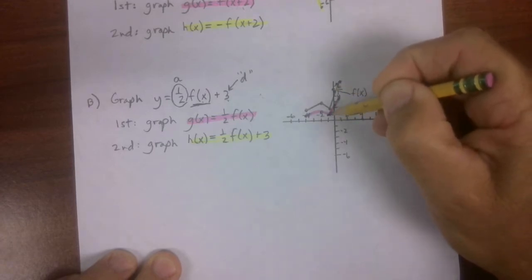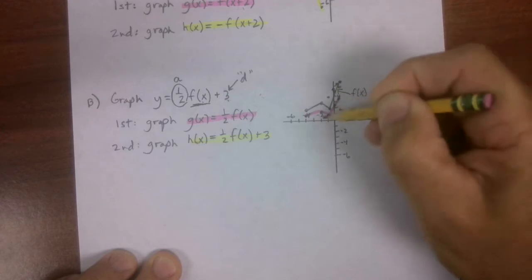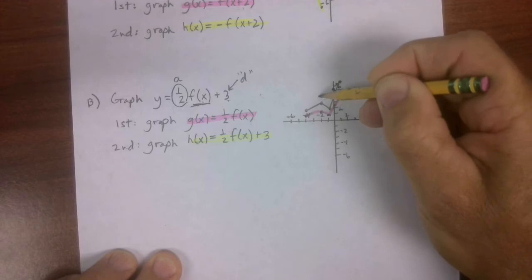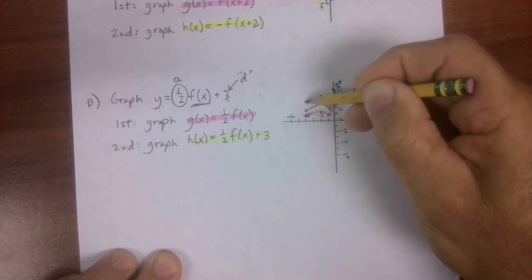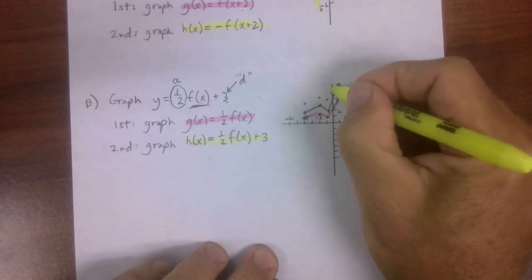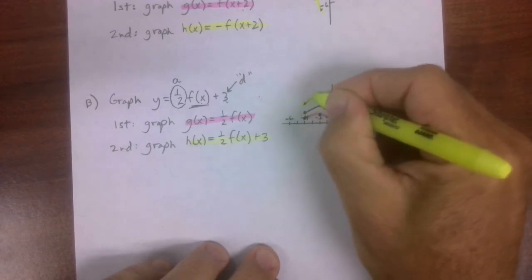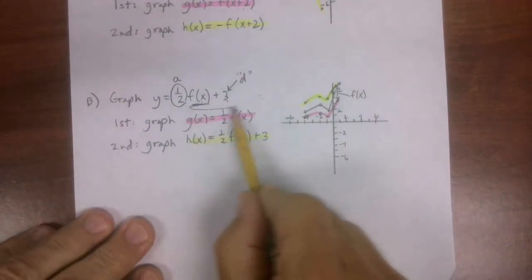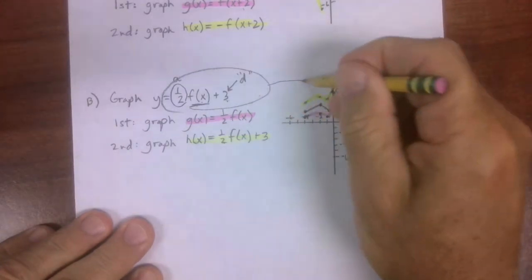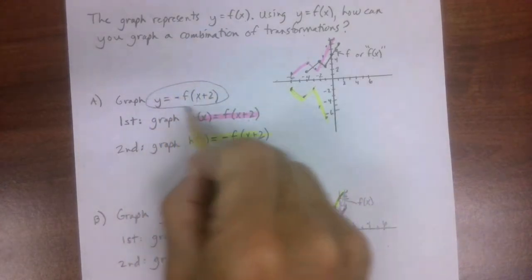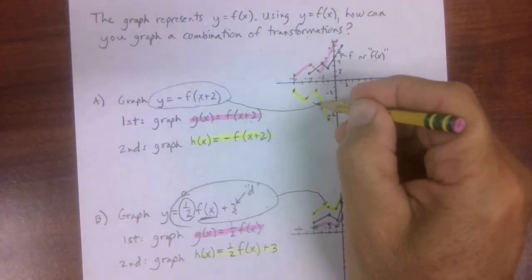This is up 1, so I go up to 4. This is up a little higher, like 1.5, so I have to go up to 4.5. Takes a little tick up. This is up 1, so it's got to go up to 3. And so essentially what we just did is we moved that pink one up 3 units, and that's where we would finish. That'd be our final product. So this answer, this whole graph, is that yellow one. Just like this one, this graph is our final product, which is that one.